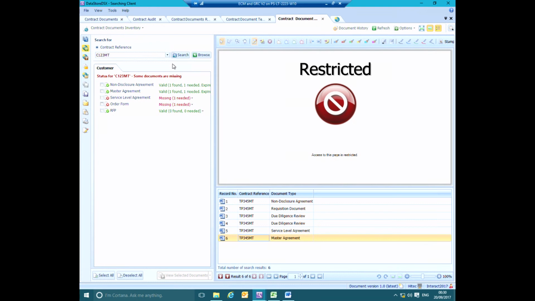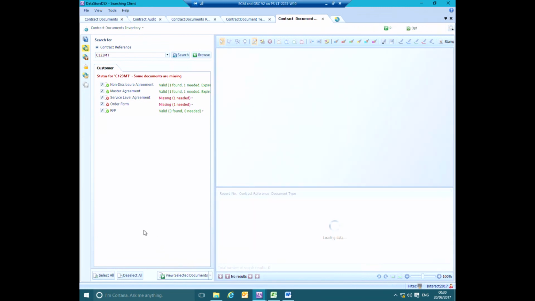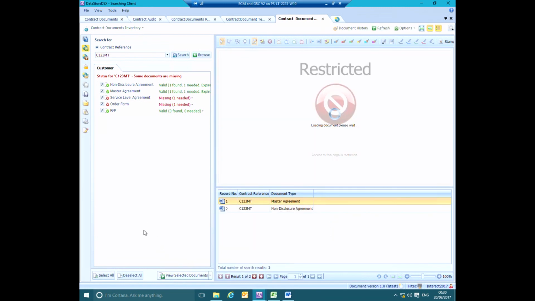So again, we're not just focusing on, I have a defined set that I need to meet. I can go in and process all of this information through, be able to go and see the documents that are associated to this particular contract and pull back what's required to make sure that I have what's necessarily present.